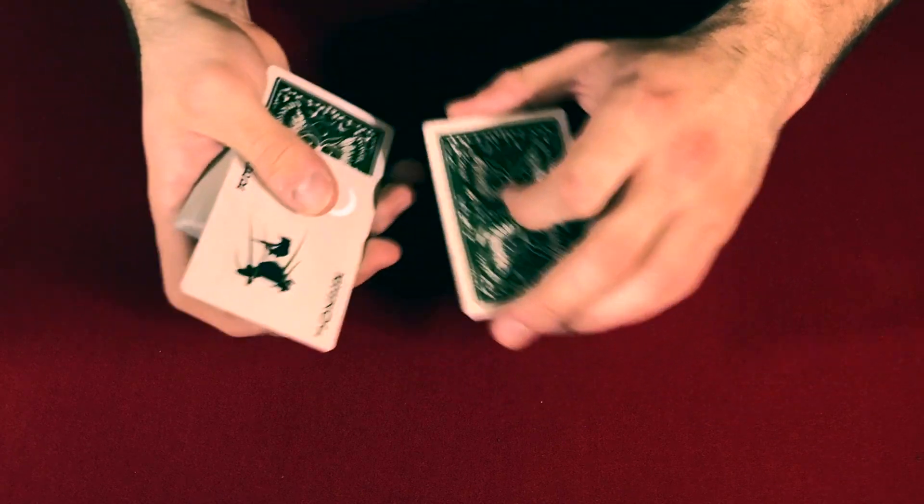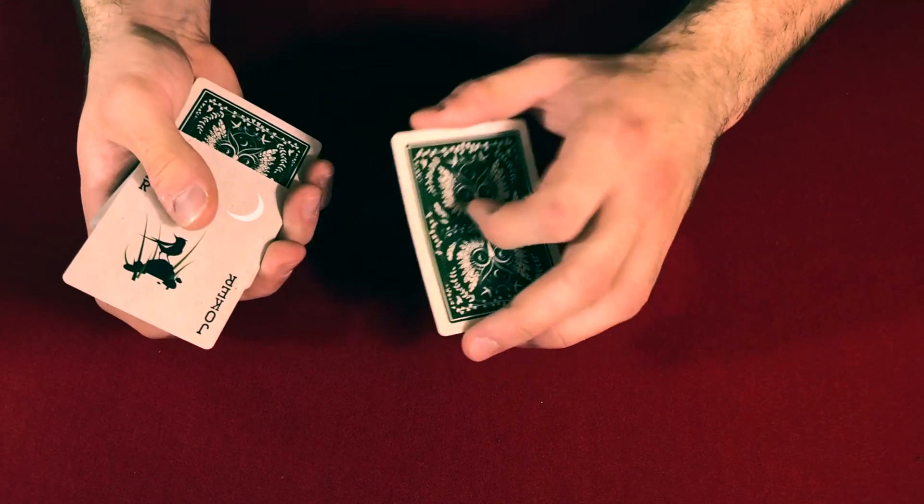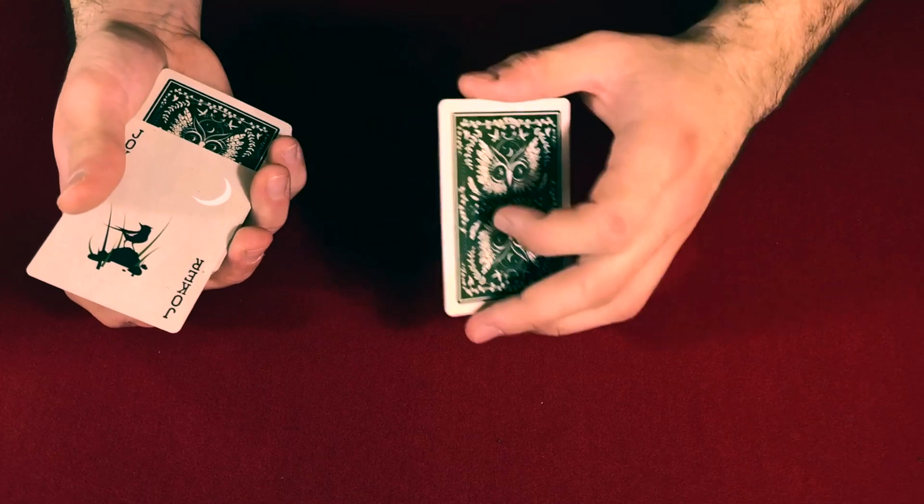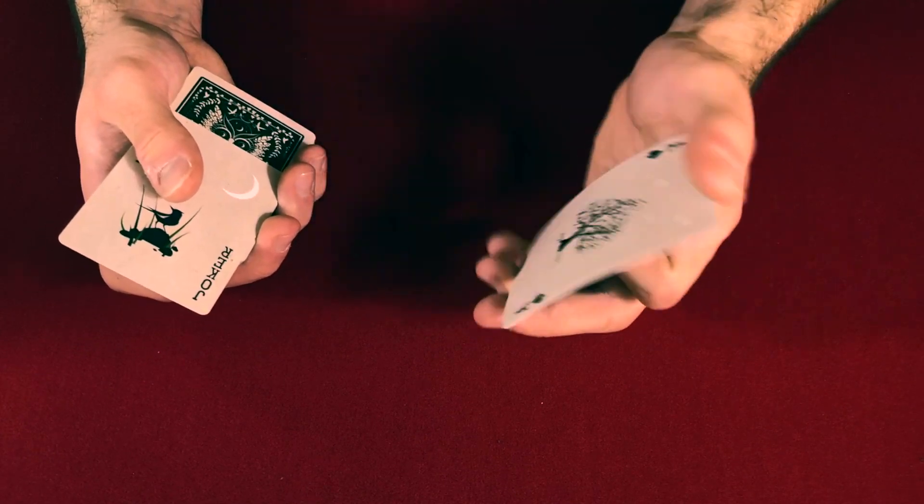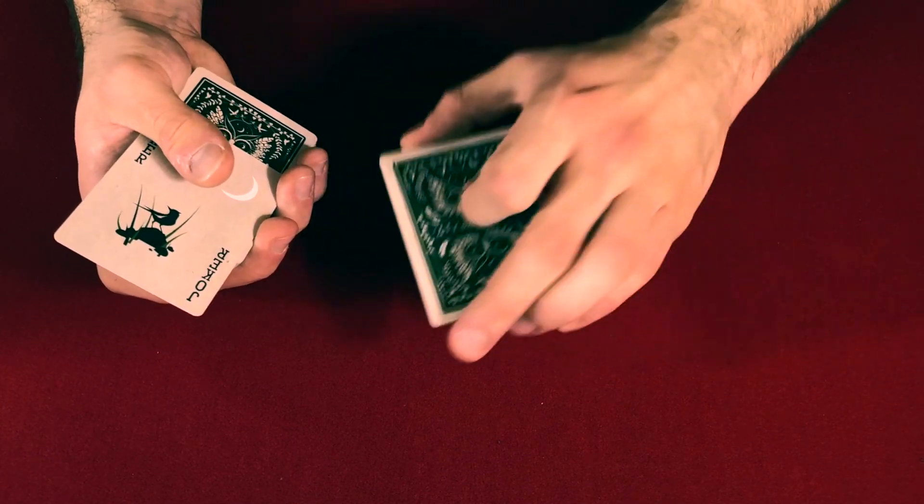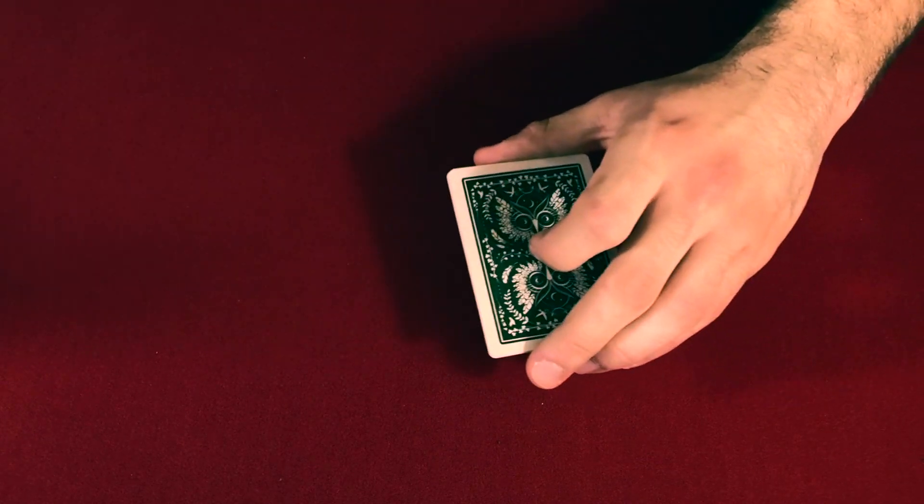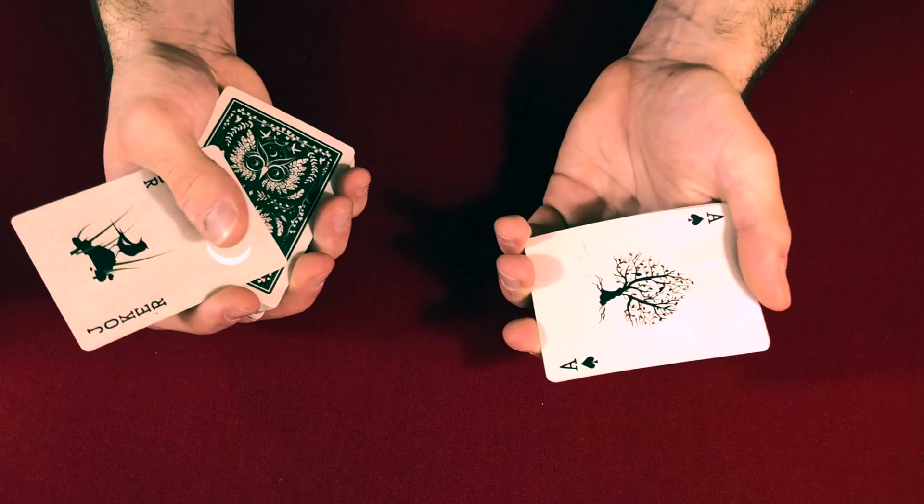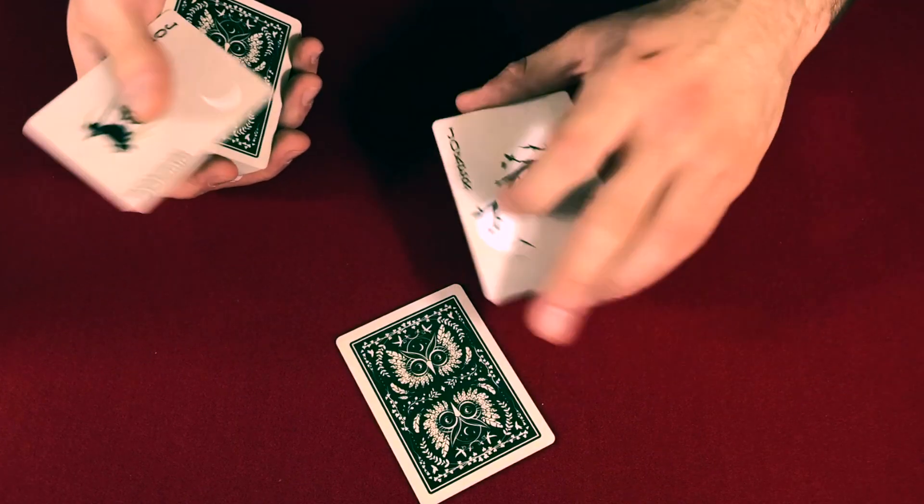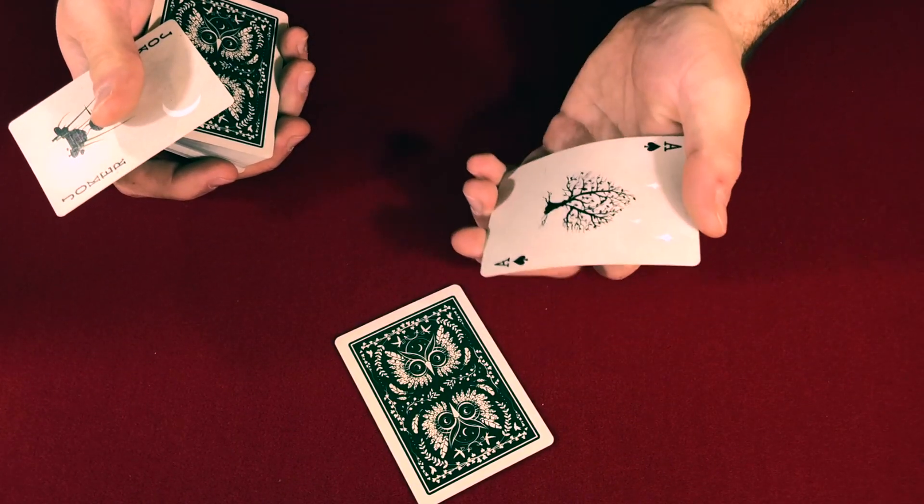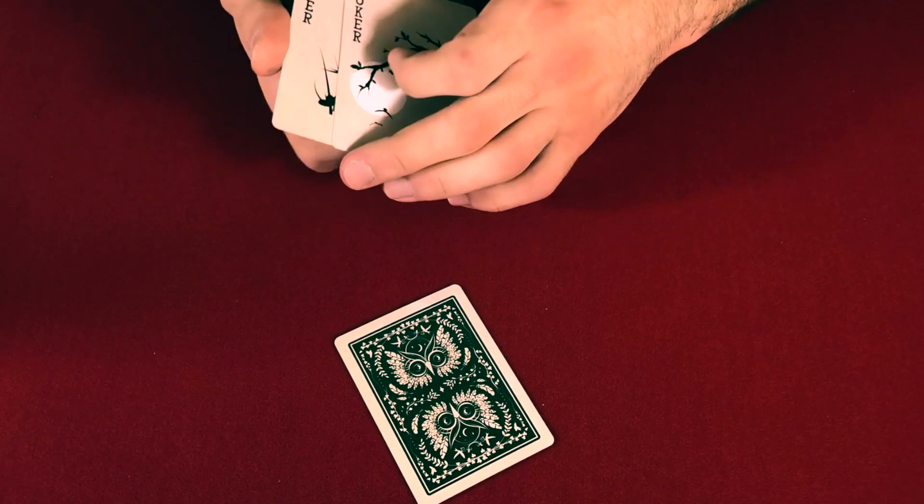And people who are dumb, as mean as that is to say, people are dumb. So it just works this move. You have to just believe it. I'm sorry to say, but you just have to believe it. So this is the part where you show the card. So you're literally just turning your hand over. So you're picking up everything, taking that out, turning your hand over, and just dropping the card. And they actually believe that that's their card. Wait, your card's here. It doesn't make sense, but it just works. Just trust me on that.